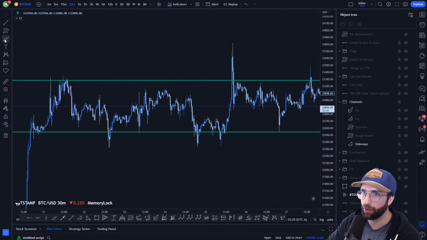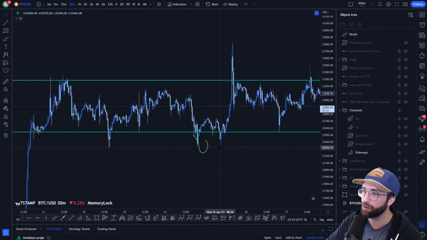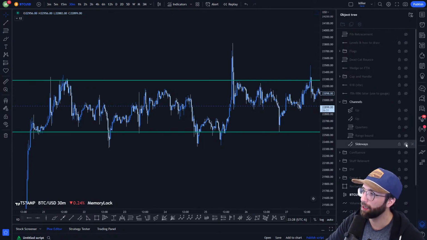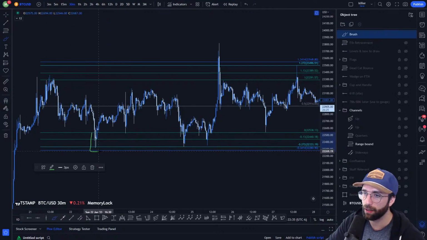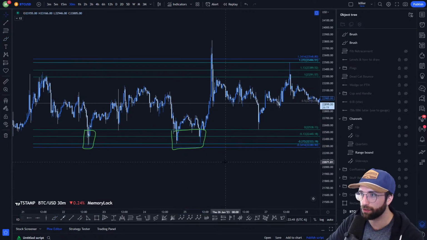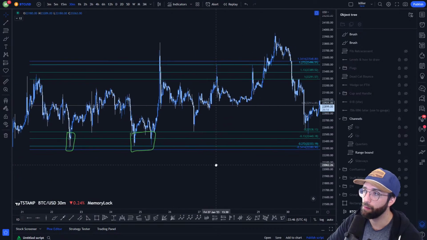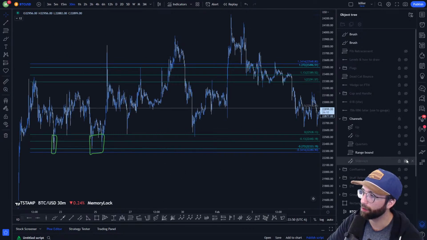Or here, like these breakdowns, you can say, oh, we broke down out of the range once and twice. We're going to see lower. This is really bearish. It's time to short. Well, by doing this, it gives you sort of a zone, right? An upper and a lower zone to say, okay, I'll allow price to deviate this much outside of the range, and I'll still look to trade it. And I know that we saw this move up, and we'll go ahead and take a look at that.